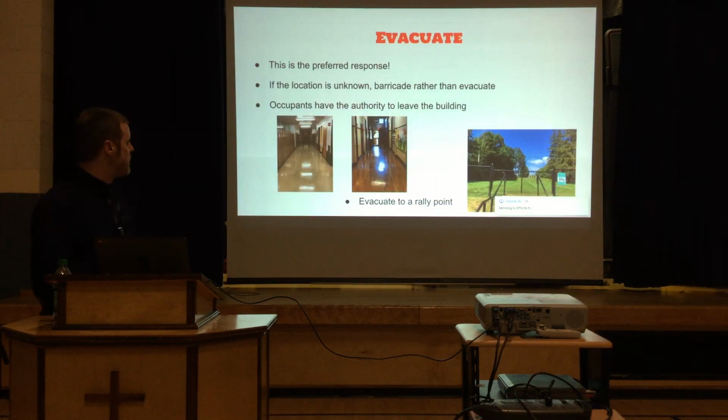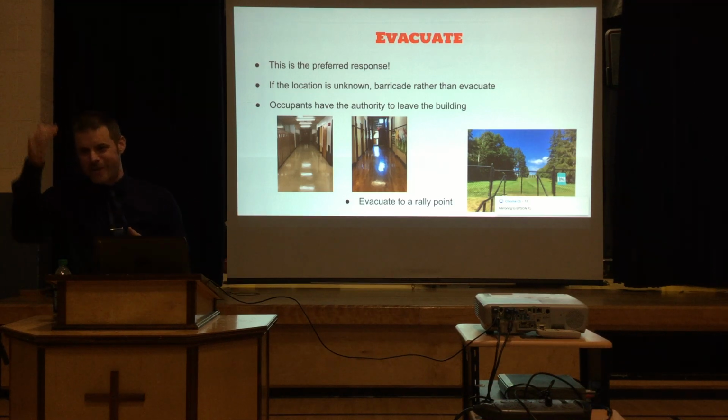Then we hope what we're mostly using is the evacuate. Ultimately, we can't be in harm's way if we're not in the area where the harm is happening. So this is obviously the number one choice we want to use, and that's why I said ALICE is not sequential, right? Obviously, the alert is going to happen first, we hope, but let's say there's not, someone gets in, we don't understand, we don't see it, all of a sudden we hear a gunshot, we're now reacting. If I know I'm in a place where I can escape because I heard a gunshot downstairs and I know I can go out a different door, you don't have to wait for all those other things to happen. We get ourselves out of harm's way as soon as we can.